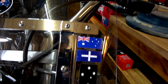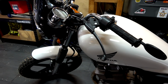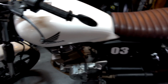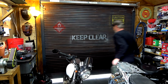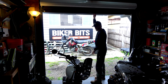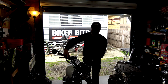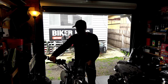There is Harry, Max running them. But Whiskey, the only sticker Whiskey has is the Keep On Riding, but he does not have the Aussie set. So let's open this up and see where we can put the stickers on him. Because the problem is, it's a really cool looking bike, and I didn't just want to put random stickers. They're not random to me, but you know, the aesthetics of it all.